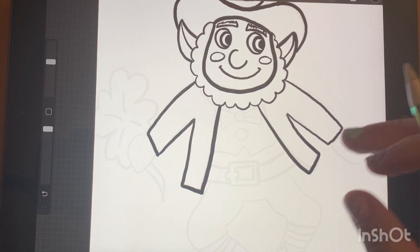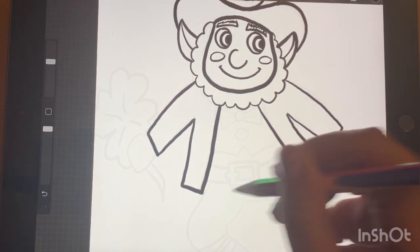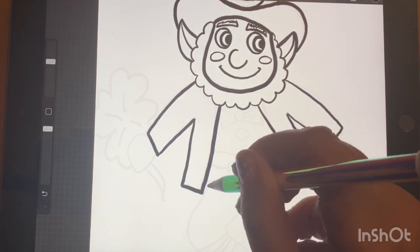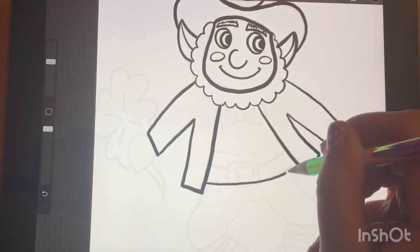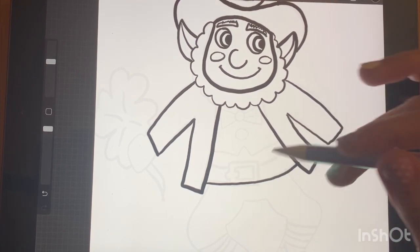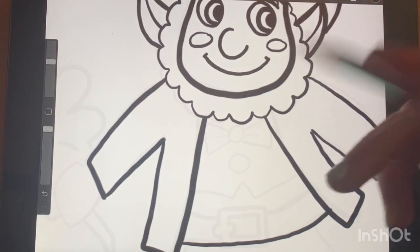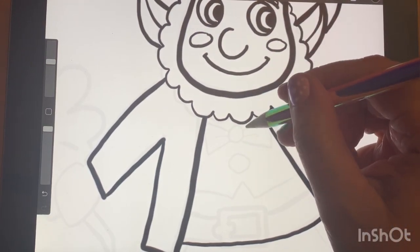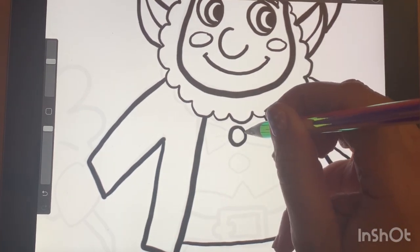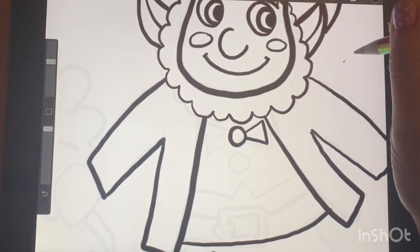Now we're going to create a curved line right in between those two sleeves that we made. So on the lower half, I'm going to make a curved line all the way across to connect the two sides. All right, so we're going to have him wearing a bow tie. So for the bow tie, I'm going to go below his beard. I'm going to make a circle. And then I'm going to make one triangle on the right. It's a sideways triangle.